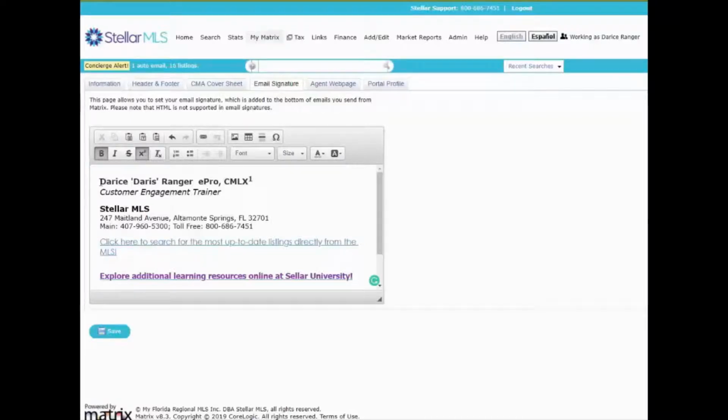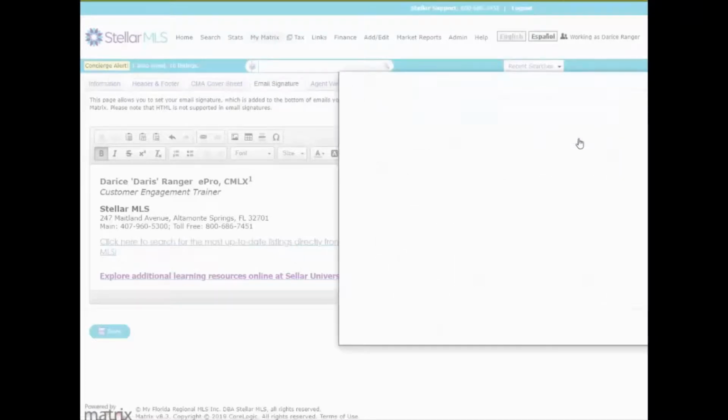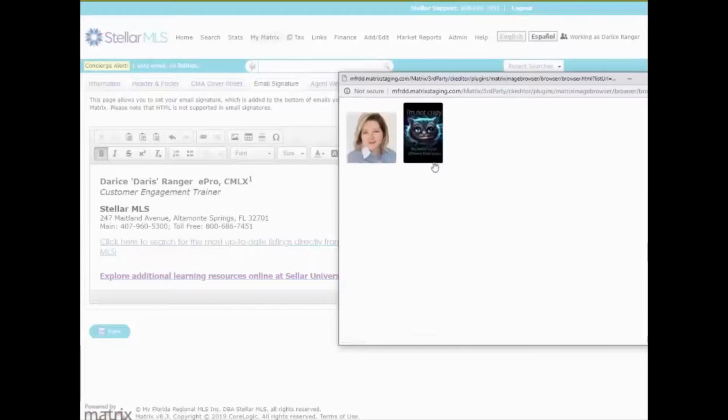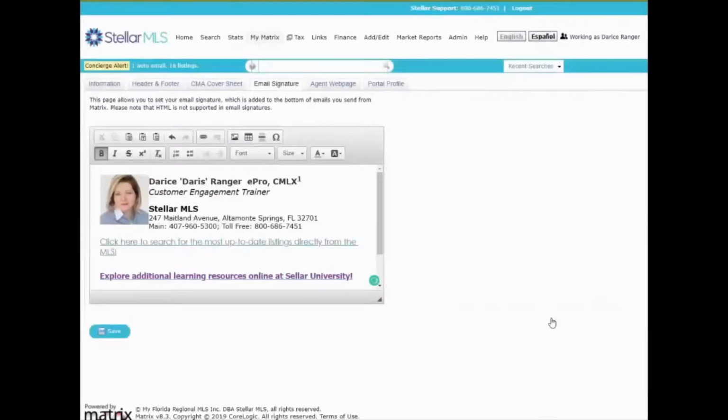So to add a photo, you want to move your cursor to where you want that photo to go. So I want my photo to go in front of my first name. In order to insert my photo, I have 3 rectangular boxes across the top here. If I hover over the 3rd rectangle, the first icon, you'll see it says Image. So I'm able to click on the image icon. The easiest way is to come here and select the image. It'll have the image that you've uploaded from your header. There's my photo. I can adjust the height and width, and then I can click OK. And it has inserted my photo where my cursor is.